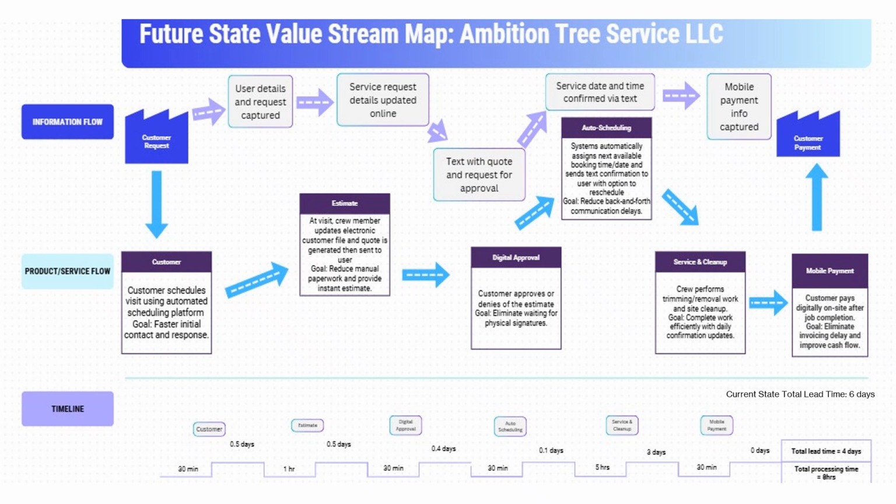To make the payment process even smoother, Ambition Tree Service worked with their Visa contract partners, so customers could submit mobile payments online instead of just depending on the handheld Visa device that the crew members typically carry. I have a banking background in Arbis, and so I already knew this was available to them. They just didn't depend on it since they didn't have a website at the time.